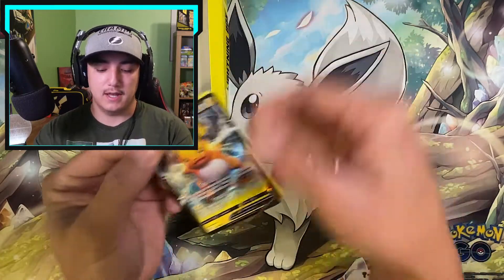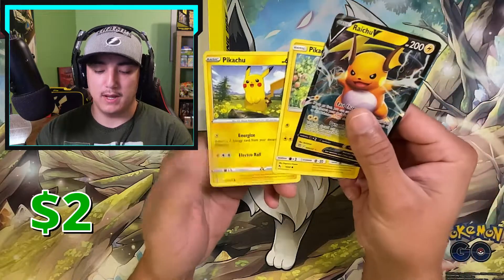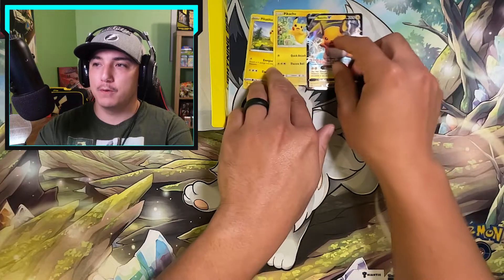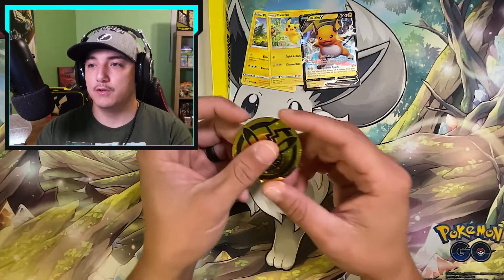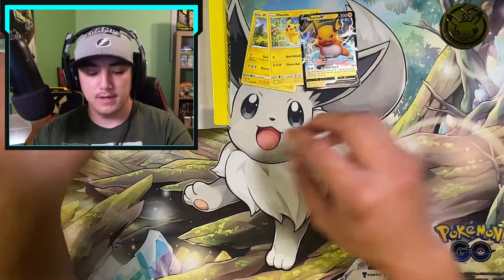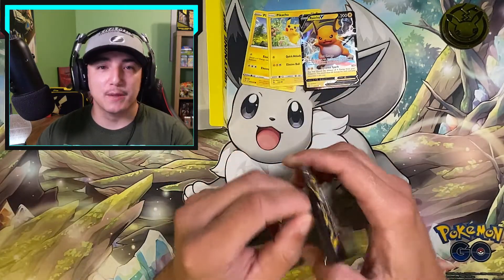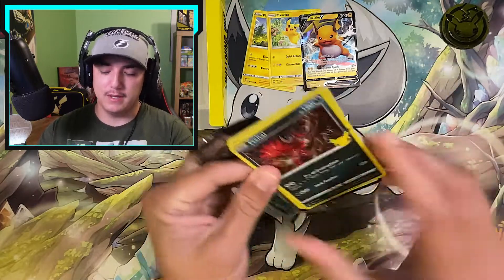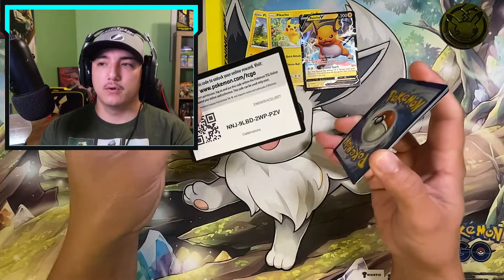Here are the lightning cards: we have the Raichu, a Pikachu, and another Pikachu. If you're a big Pikachu or Pikachu evolution line fan, I suggest these for you. And then we have the 25th anniversary coin. For our first booster pack we have none other than Celebrations — let's see if we can get that Charizard from the classic collection. There's the code card, and we got Yveltal, Cosmog, Lugia, and fittingly a Pikachu full art.